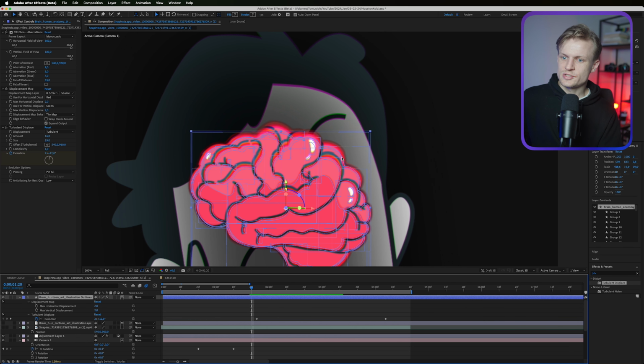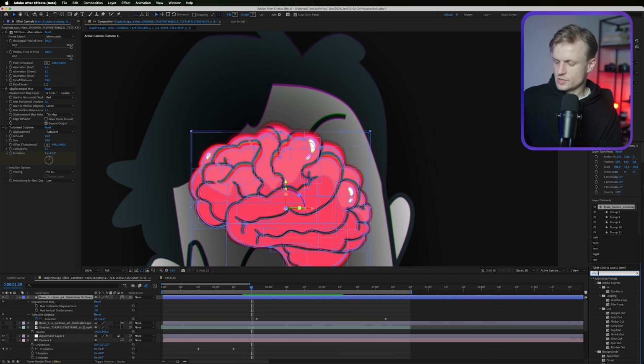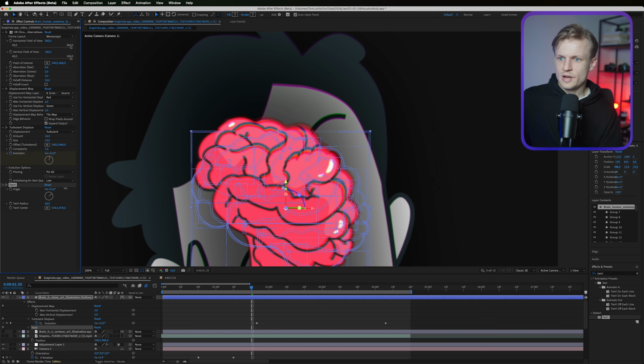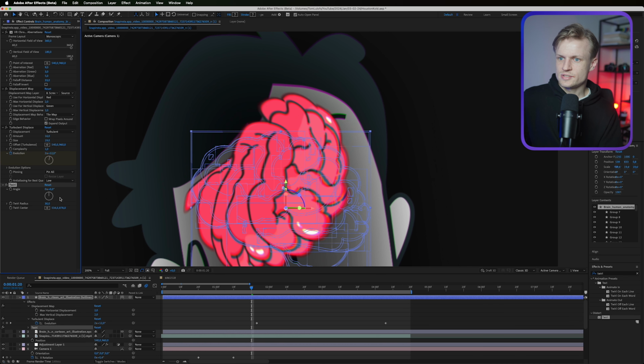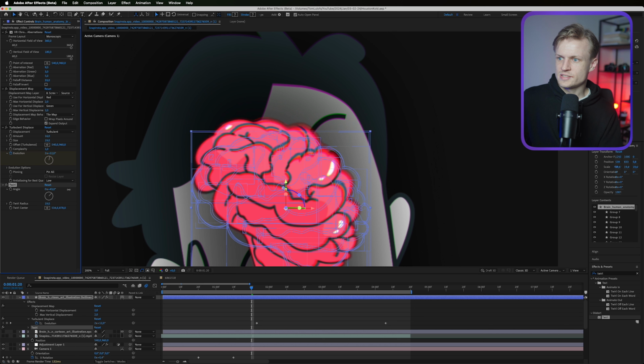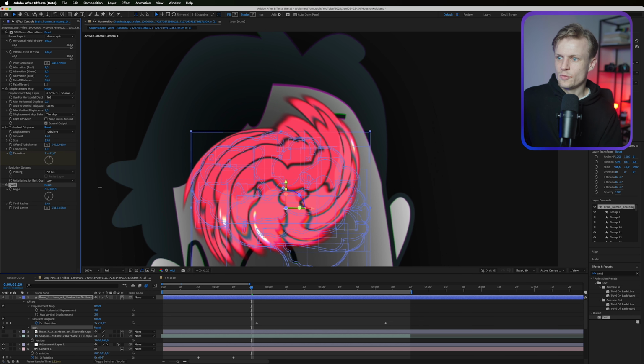I just need to make sure that it comes in a cool way. So we're gonna add the effect twirl. First we have to set the twirl center. So just press the position button. Basically it's like a button next to it. And then we can just select the center. And then you can already change the angle, see what it does. If it's not the effect that you want, you can decrease the radius. And I'll show you in a bit what this does. Let's say we lower this. Basically the radius of the twirl will be lower.